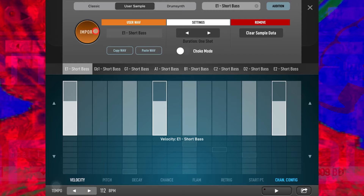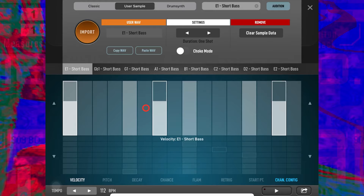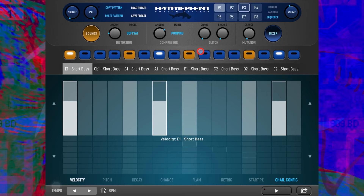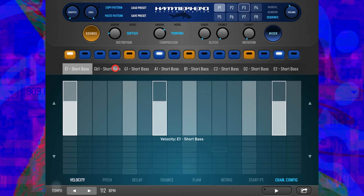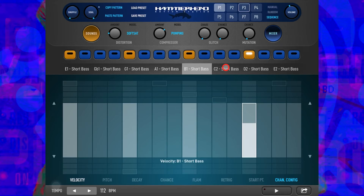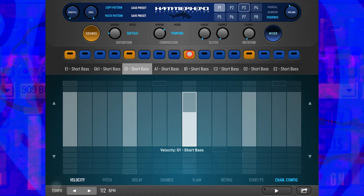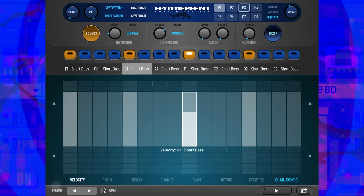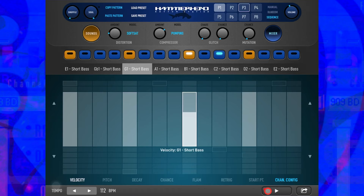I saved those samples into an AudioShare folder, then pulled them into Hammerhead by going to Sounds and Import, navigating to the folder, selecting the sample I needed for that slot — here I want E1 — and pulling it into Hammerhead. Then I used the sequencer to arrange my bass grooves. The key thing to get your head around is that you have a different note on each instrument slot. I've labeled them all because I love to label things — when I want the octave E that's there, the lower E's are here, and so on. When you're not in a host you use the Play button down here to start and stop your groove.